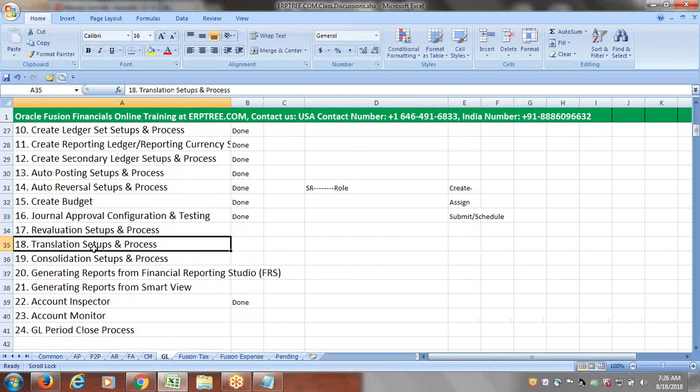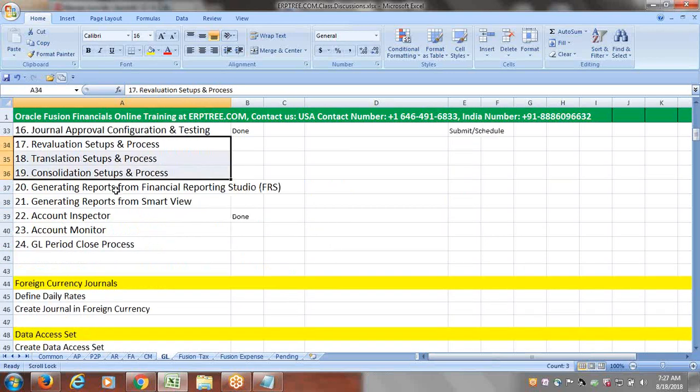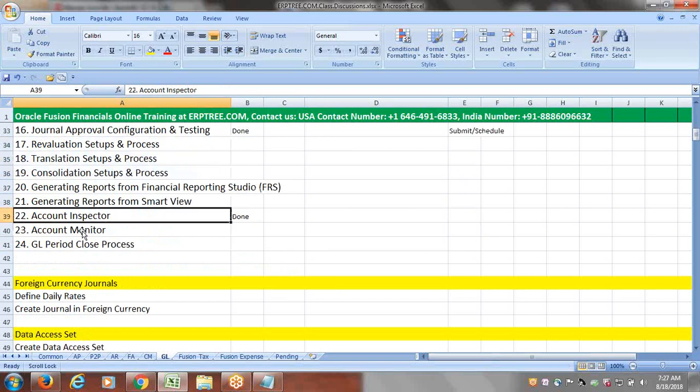Revaluation, translation, consolidation, all we'll do in one session tomorrow. These topics we have already gone through: account inspector, FRS, Smart View, account monitor.